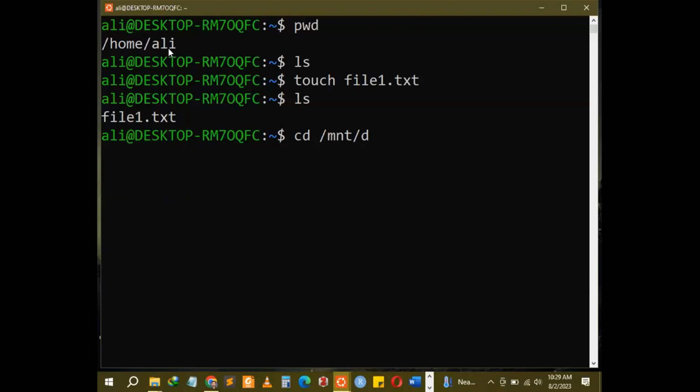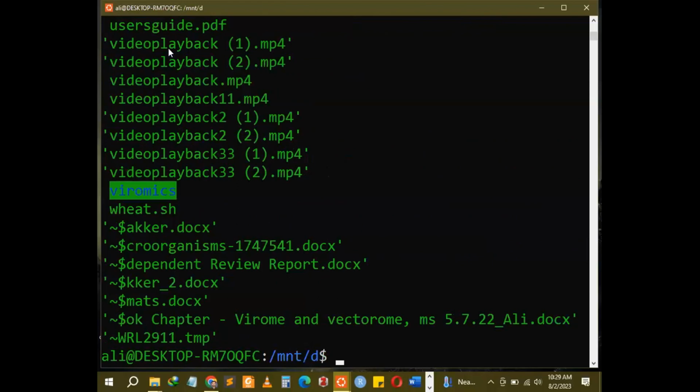The absolute path is: there is a root, and in that root there is a directory mnt, and in that directory there is a directory d. Press enter. Let's see what is in it. I have a lot of stuff in D drive. I have made a folder, iccbs.